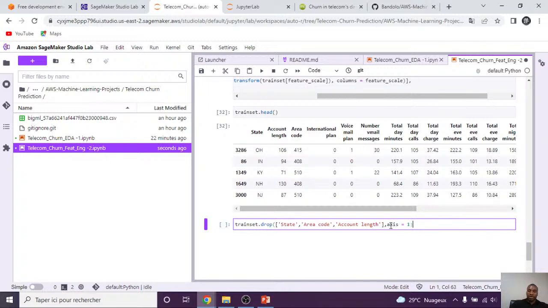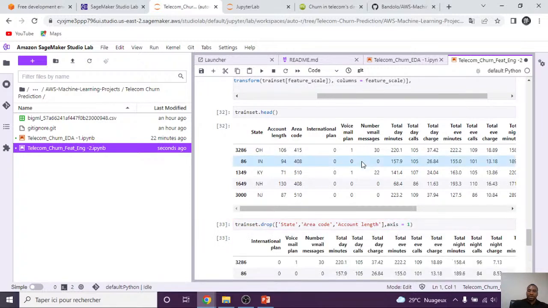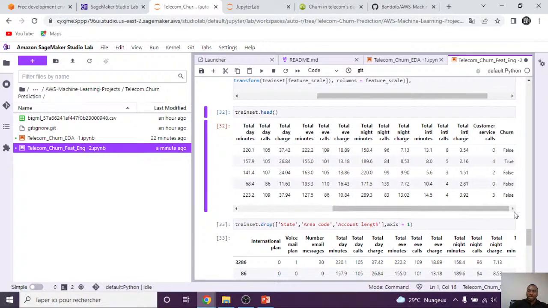So when we run that, if you see now, the train set starts from here. There's no state, there's no account length, there's no area code. So our data set starts from here right up till the end, which is interesting, which is what we want.